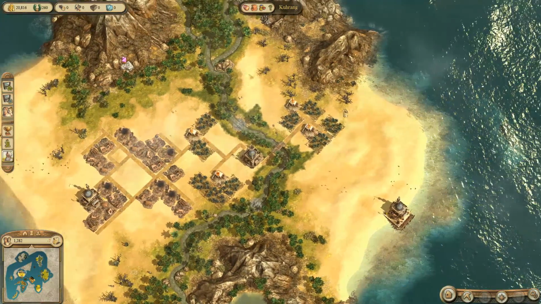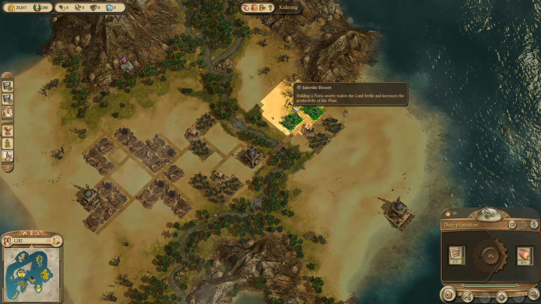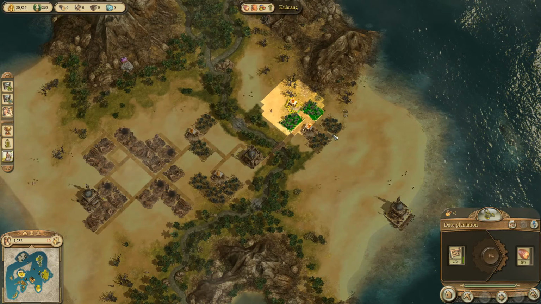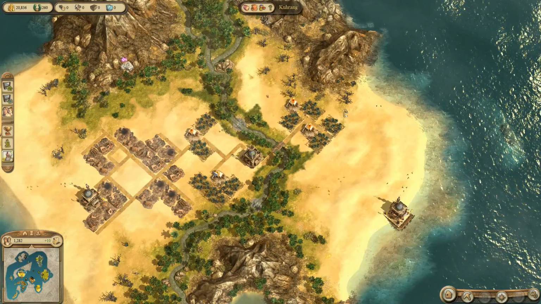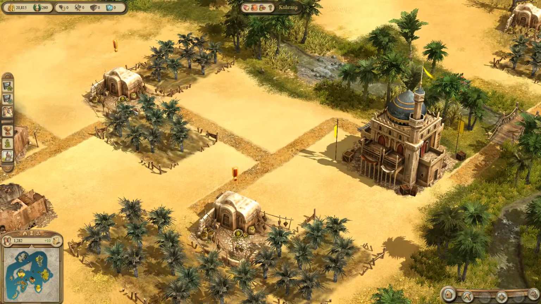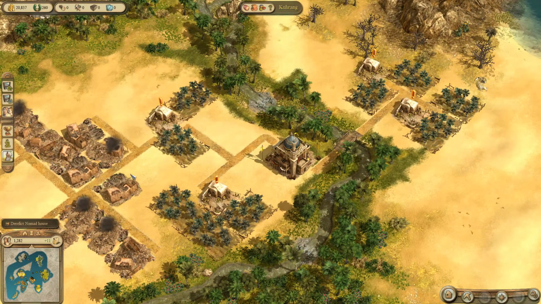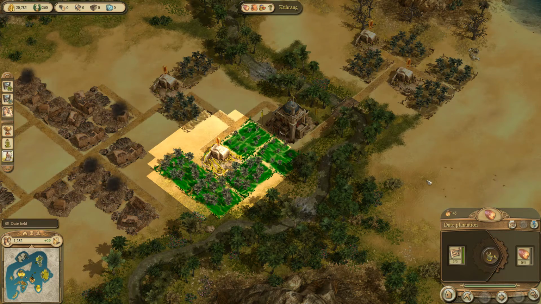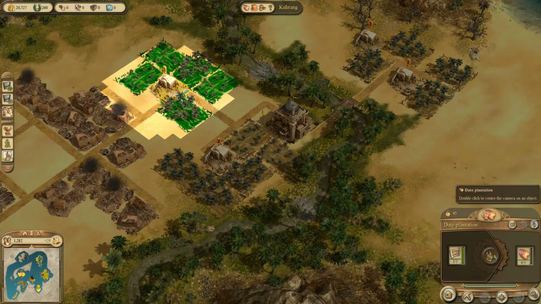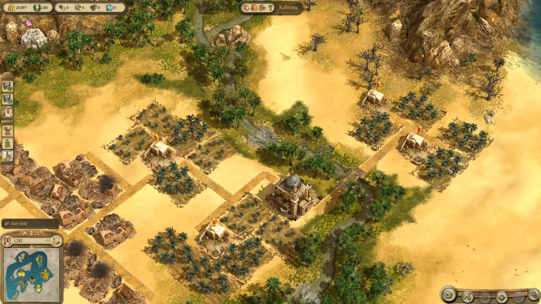And then we need to make dates. We don't need this many dates, because we got two date farms here, and they're not gonna do anything until we get the Noria built. So what I'm proposing is we take down, I'm trying to think, should I clear out these farms? Yeah, I'm gonna add to these farms, and then destroy these farms and make goat farms.